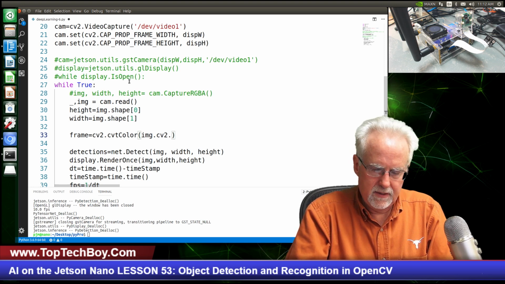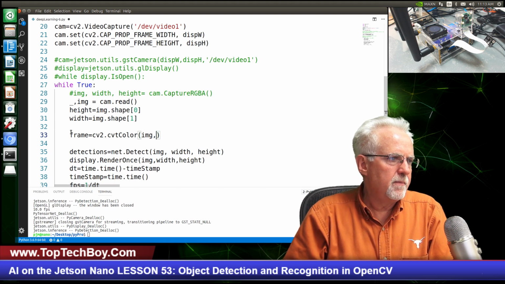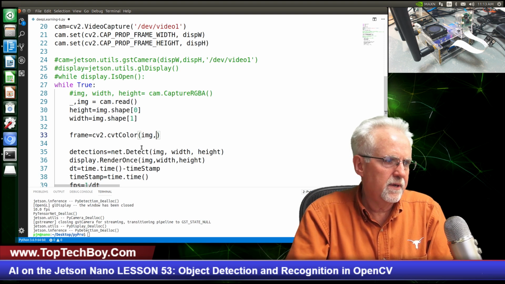That was not right. Okay, what am I going to convert? I'm going to make frame a new variable, a new picture out of img by converting the color. And then how am I going to do the color conversion?